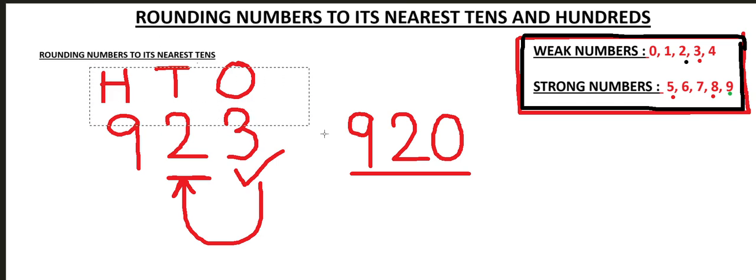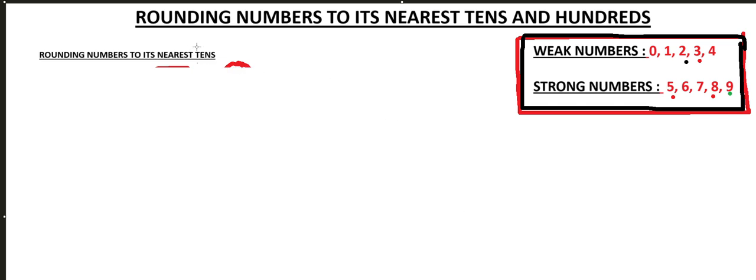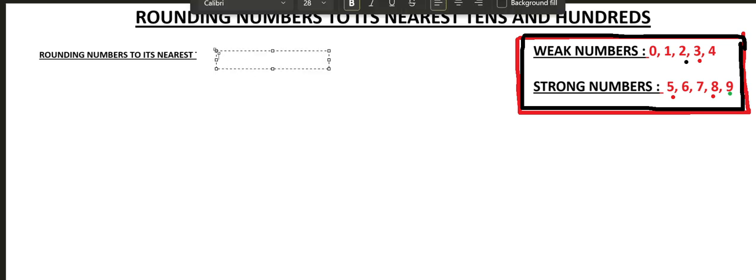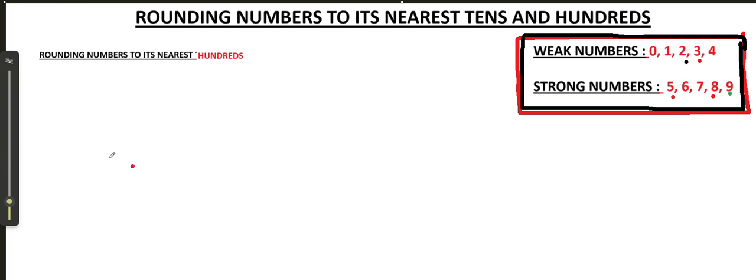Well, I move on to the next part of the question, that is rounding off the number to its nearest hundreds. Okay, so I'm going to type over here hundreds, and just shift it right up here so that we have it in the same line. So I'm rounding off the numbers to the nearest 100. For example, I'm going to take this same example of 528.